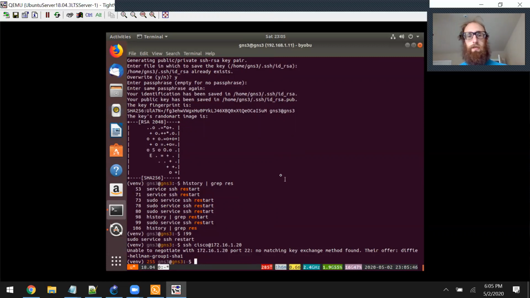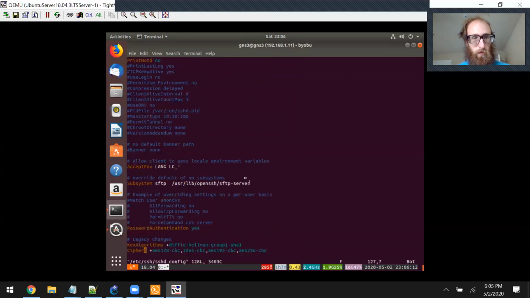Then we added the cipher command, and now we're back to getting that error. So I don't know where that came from. What if I get rid of the plus sign?